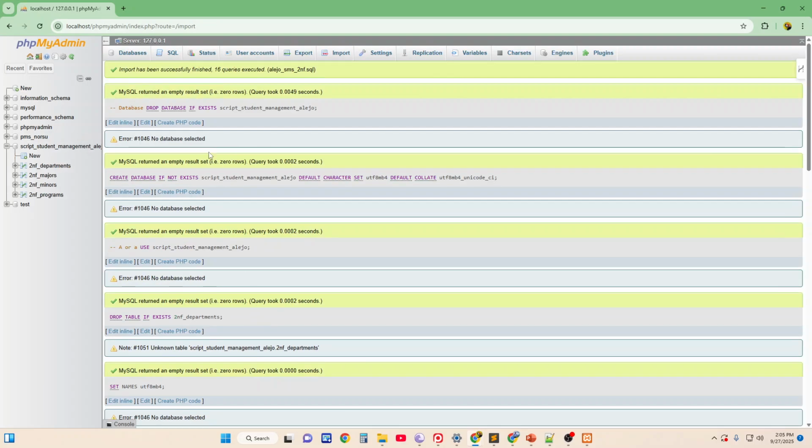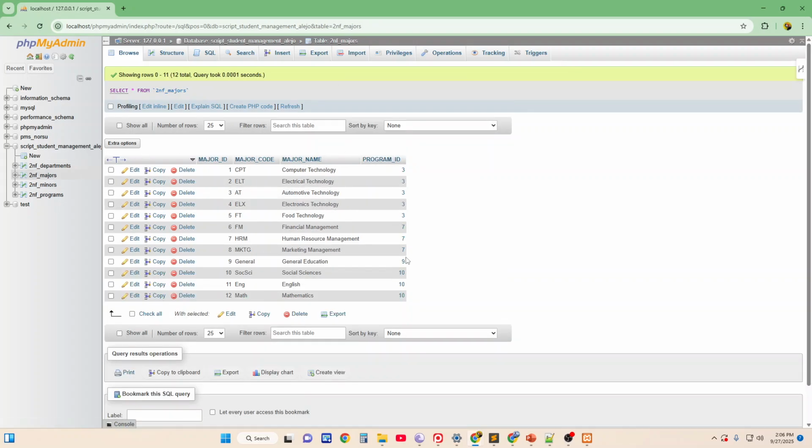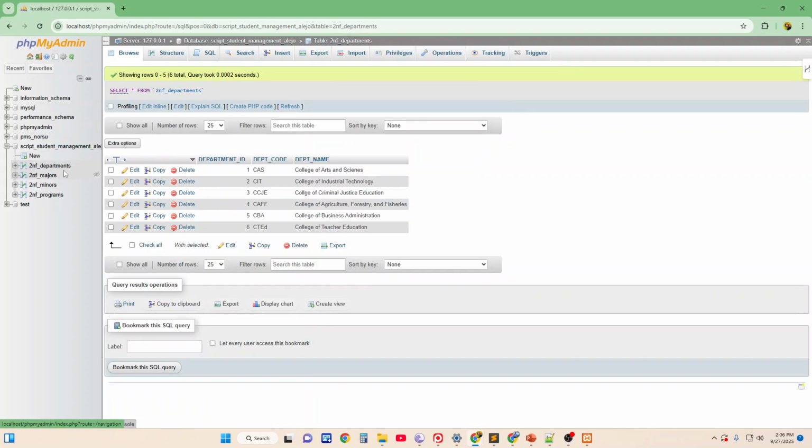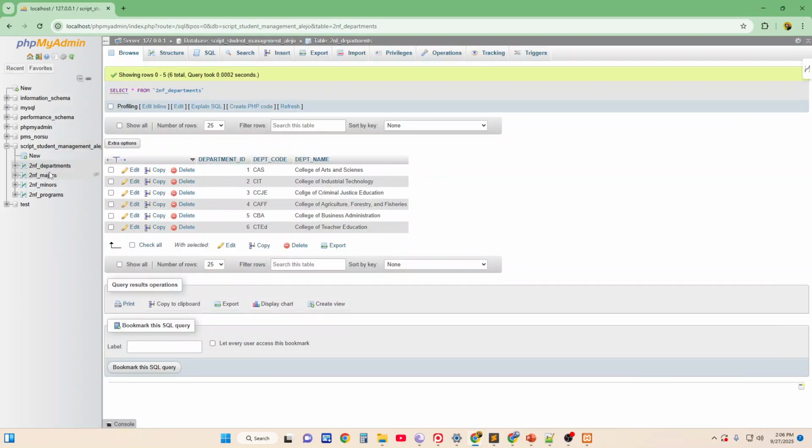So it works. We have now departments and we have now the data that we have seeded in our SQL. We have also majors. For the departments, we added them accordingly: we have 1, 2, 3, 4, 5, 6. If you check our codes, that is exactly what happened as predicted.